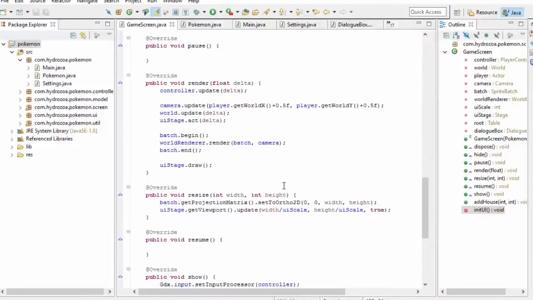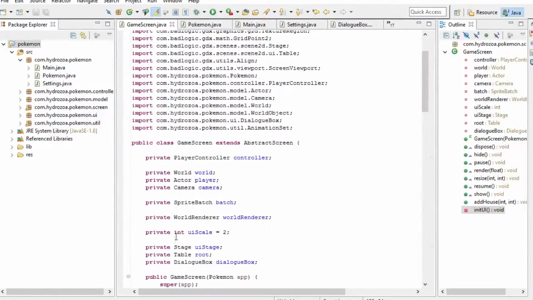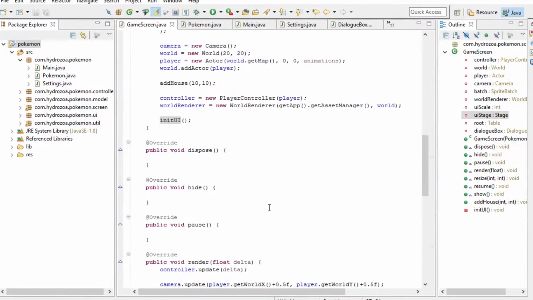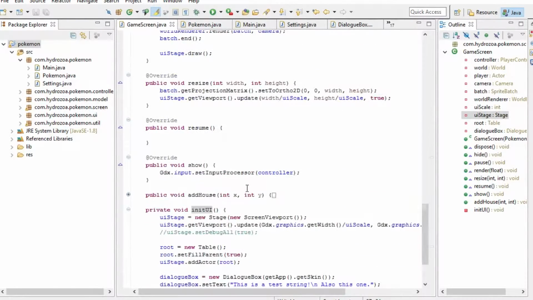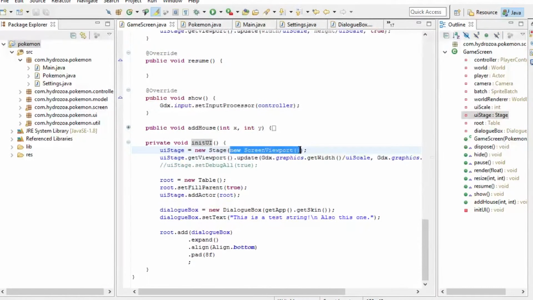Okay, so this stage up here has its own viewport, right? I gave it a viewport here. If I didn't, it was just going to create its own. So I gave it a screen viewport with a one-to-one mapping to pixels, so it has the exact same size as the screen.